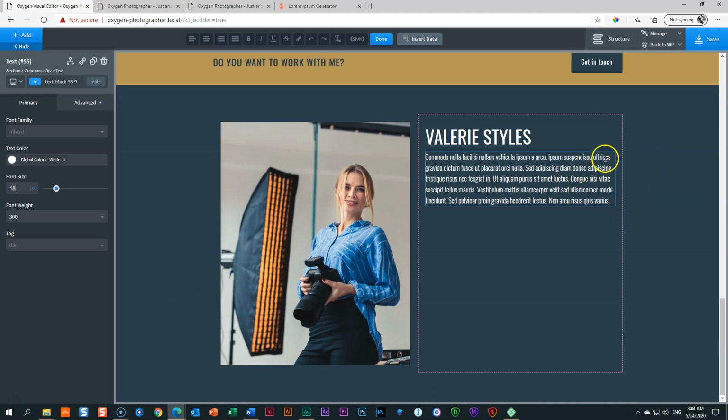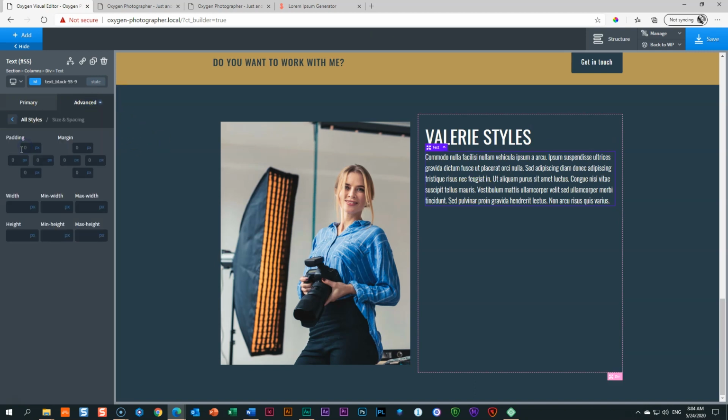I don't want the text to run all the way to this side. So what I'm going to do is I'm going to make this container of this text element a little bit narrower. Go to Advanced, Size and Spacing, and then the width, put it on percentage, and I'll put it on 80%. And you will see now it adds this space, not really, it shrunk it, and this is now open space. I'll bring in the Download My Portfolio button here.